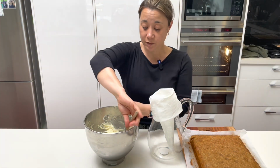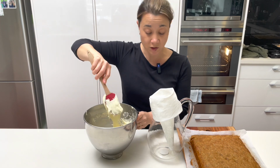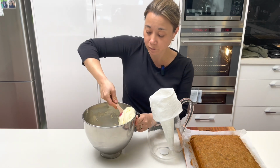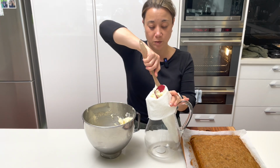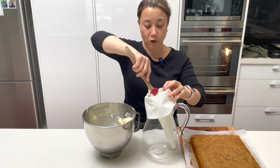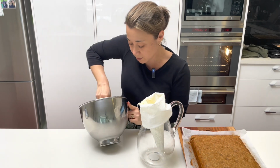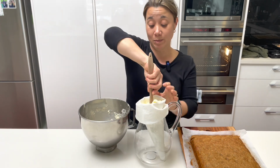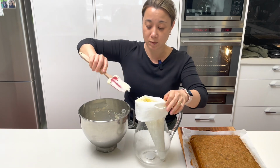So the icing is ready to go. I'm just going to pipe mine on. You could just dollop it all over the cake and then spread it with an offset spatula. I am going to pipe it on. And to pipe it, I've just put a nozzle at the bottom of my piping bag. And the tricky bit, I find, is getting the icing into the piping bag. So I'm just using a jug to help me so that I can use both of my hands.